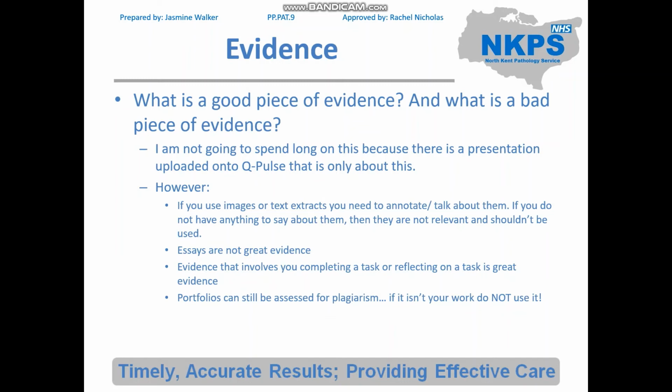So what is a good piece of evidence and what's a bad piece of evidence? I'm not actually going to go into that in much detail, and that's because there is actually a presentation about this on QPulse, and I have linked the document number in the description below. As I said before, if you use images or text extracts, you need to annotate or talk about them. If you do not have anything to say about them, then they are not relevant and shouldn't be used.